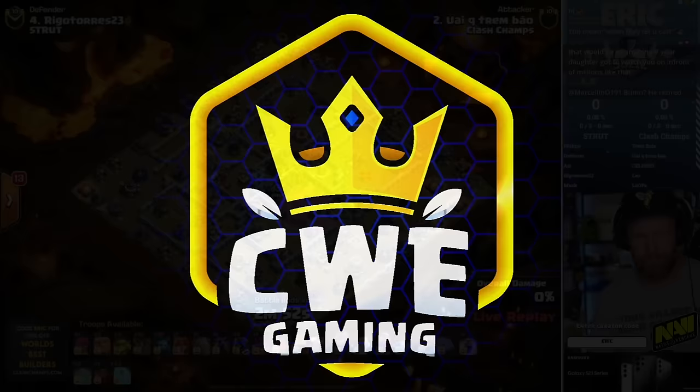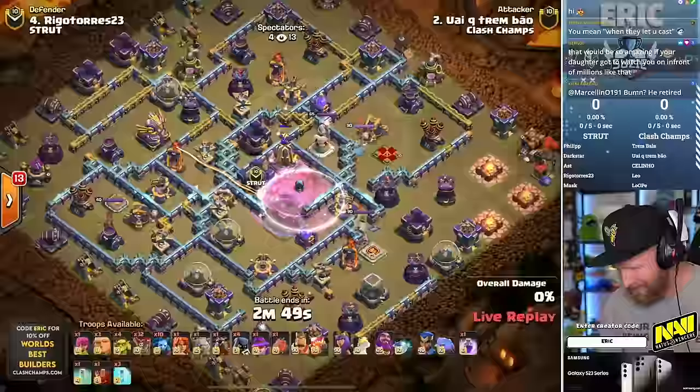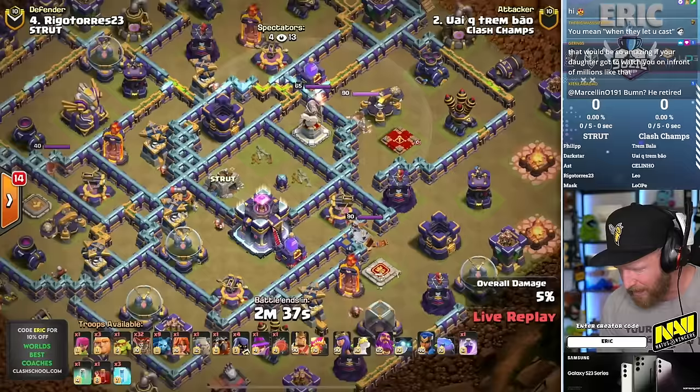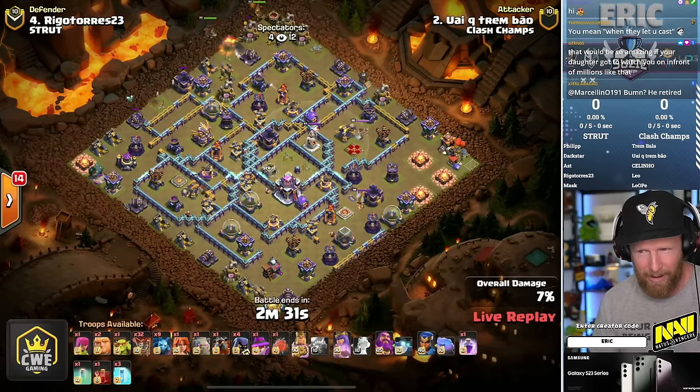Four teams remain in the Suzie Cup. This is the semifinals. This is going to be a best of two. The only teams that remain on our match today will be Clash Champs versus Strut. With a successful Skelly Donut right out of the gate here for Picastro, we'll see what we can do from here. But the other two teams that remain are Tribe Gaming and Imperium Titans Exports.